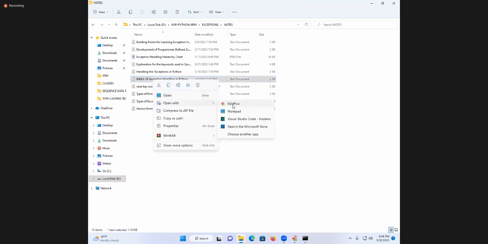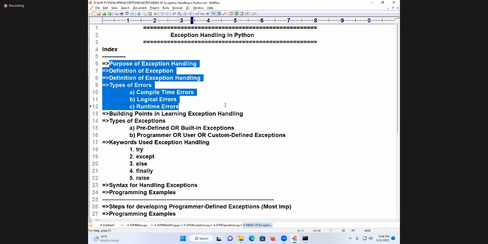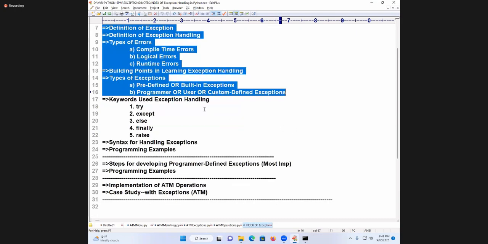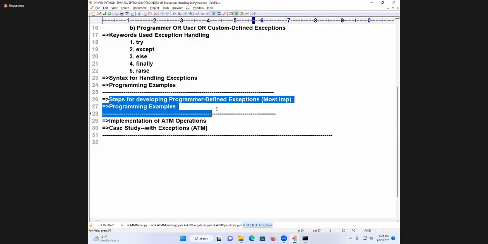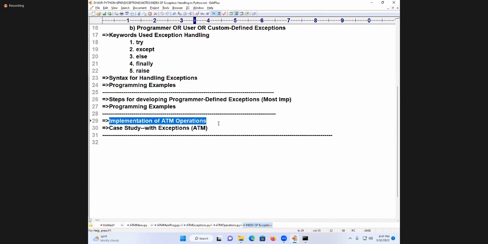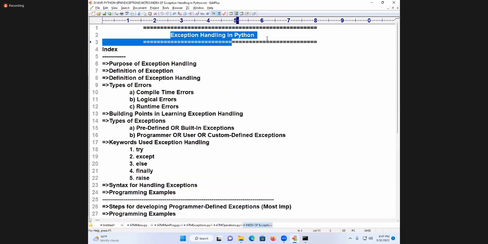Everything is discussed: purpose of exception handling, definition, types of errors, types of exceptions, keywords for handling exceptions, steps for developing programmer-defined exceptions, and implementation of the ATM case study is done here. Exception handling will be continued further every day.